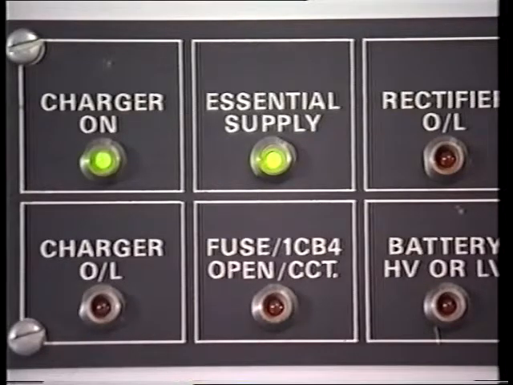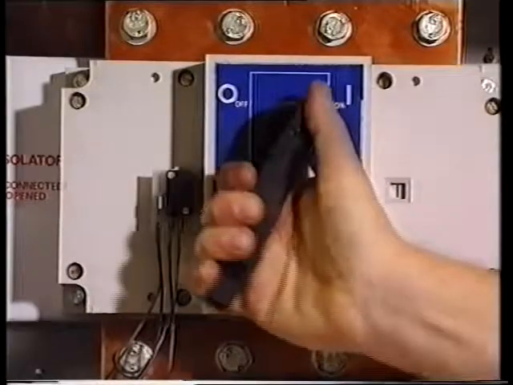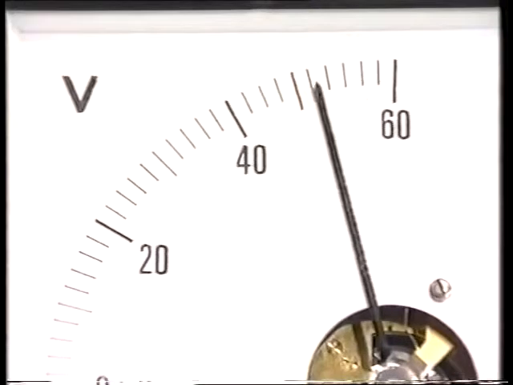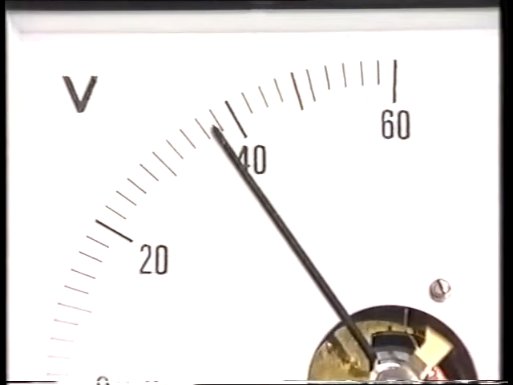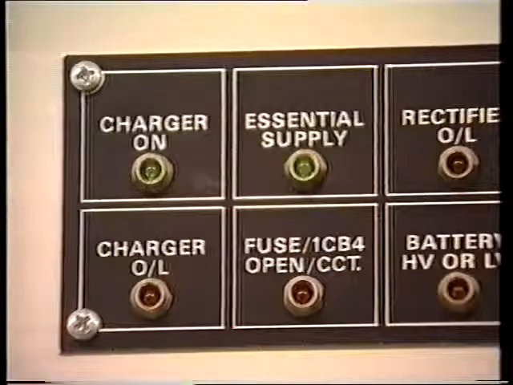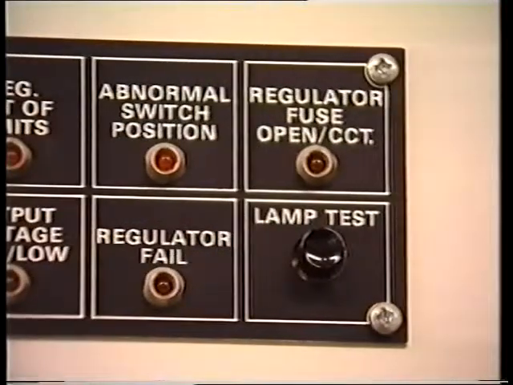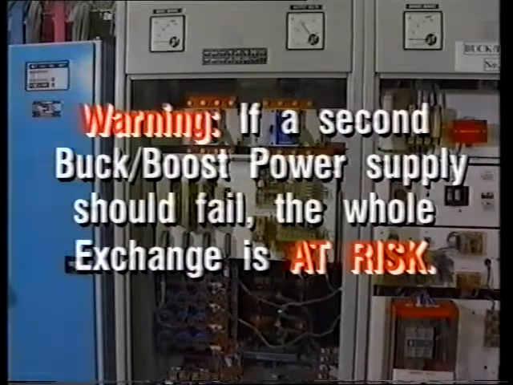Step 6. Switch off the DC output isolator 2SW2. The output voltmeter should display a slow fall in output voltage while the output filter capacitors discharge. It is important to note that all indicators and alarms will disappear once the capacitors are completely discharged. Ensure that this unit is put back online as quickly as possible, as it only takes one of the other units to go faulty and your exchange is at risk.